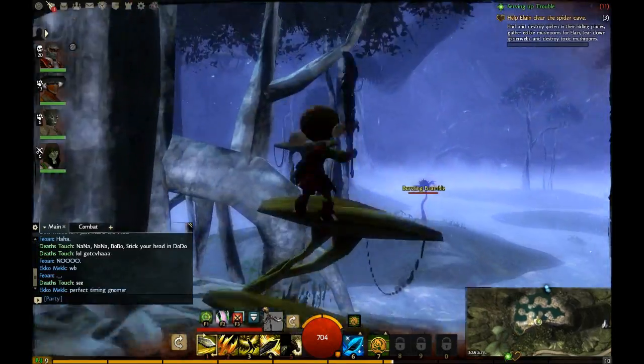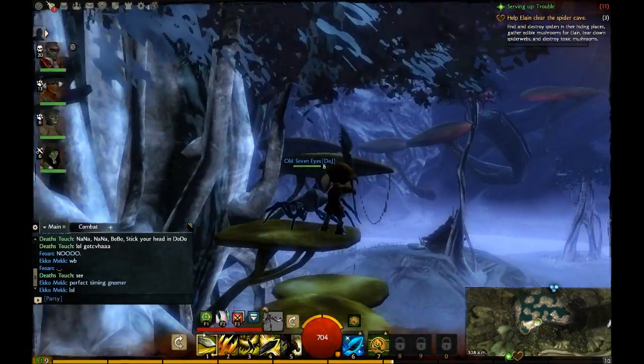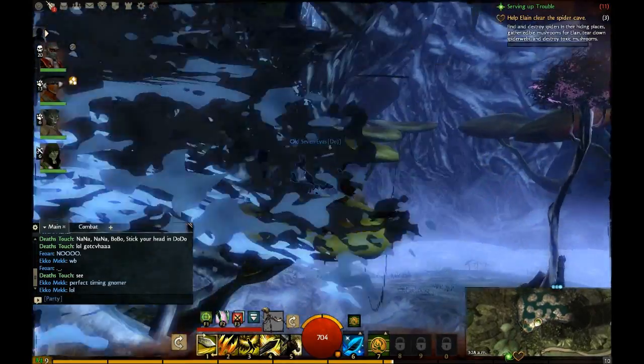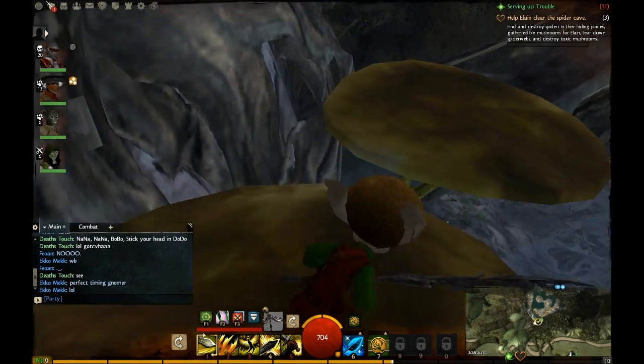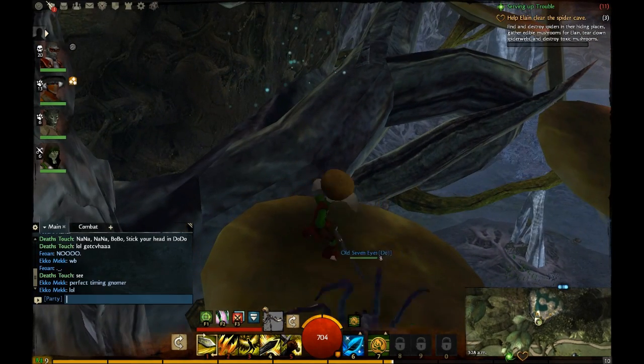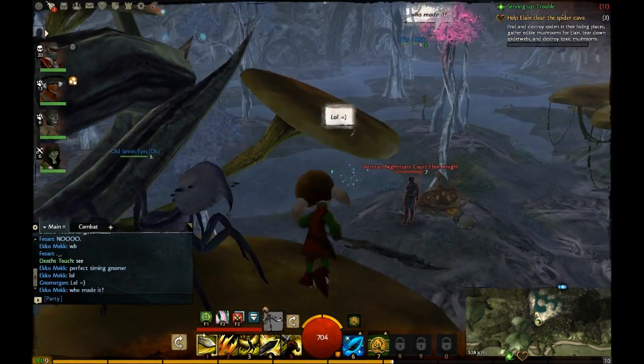You can switch off. I think it was Ekko Mekk. Thank you again. He switched off for me and allowed me to try this puzzle jump. Anyway, thank you to him.